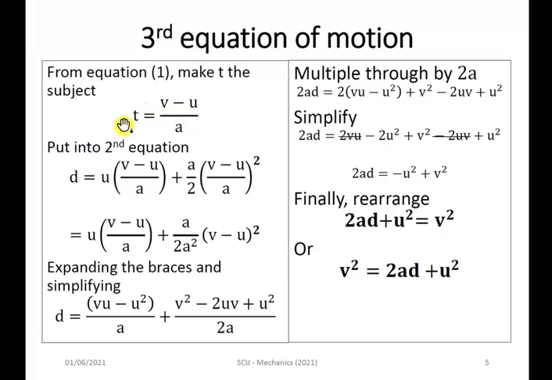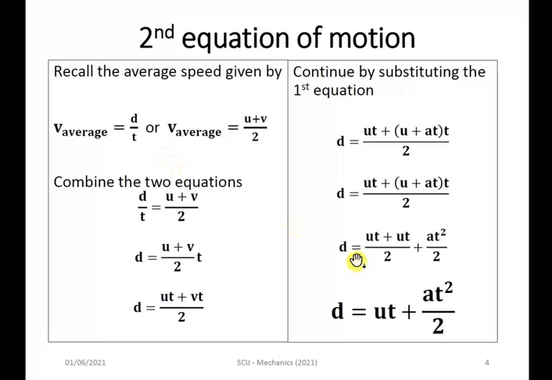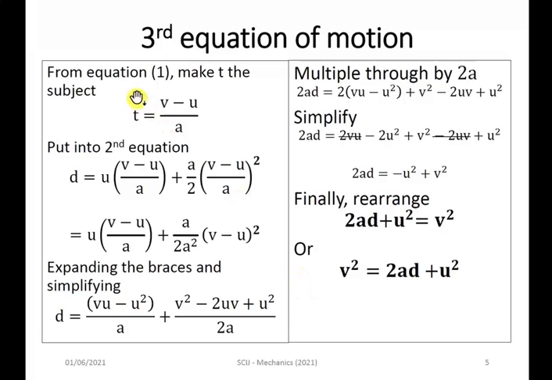Then we put this expression in equation 2. We go back to equation 2. Wherever we find t, we put the expression in terms of t. So in ut, this is t, so we put this one there instead of the t there. Then we have t squared here also. We put this there instead of the t. From here, we are left with algebra.